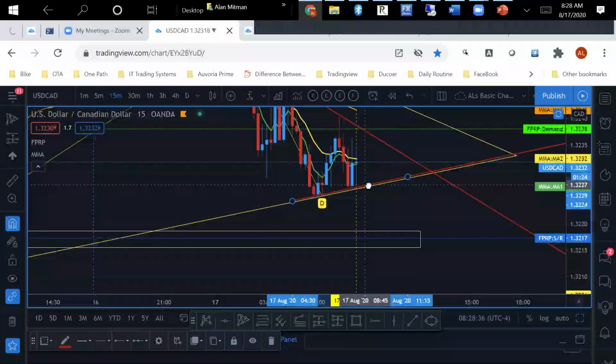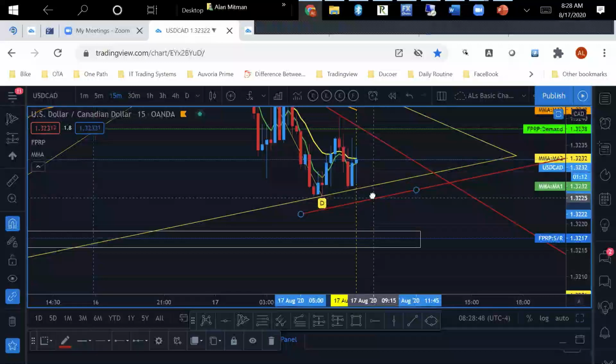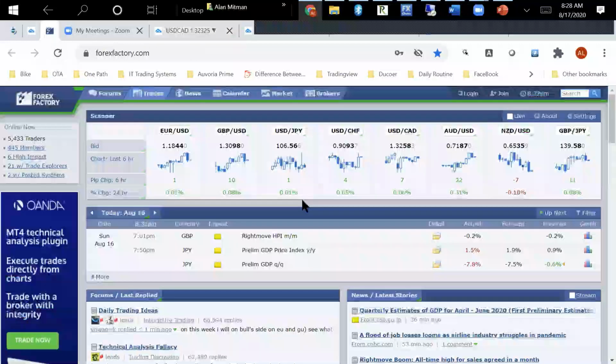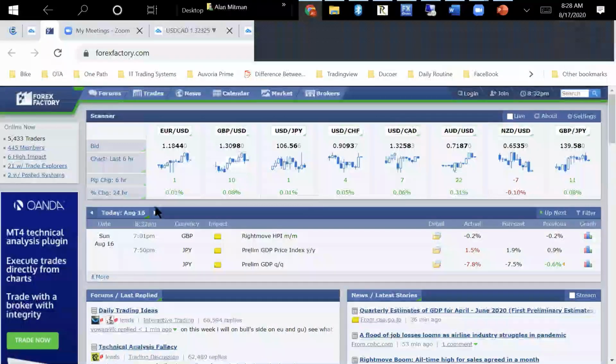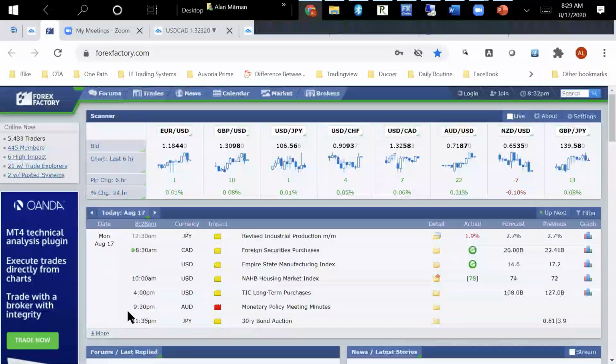So here's our. Have we checked the news today? I did. Well, we will check it. That's a good point. We'll see what kind of news we have. 28. I'm going to take us down to 25 right there. And let's see the news we have. Sunday, we want the news for the 17th. We do have it. We don't have anything pretty much all day long until 9:30 tonight with the Australians. So it's pretty quiet news day today.